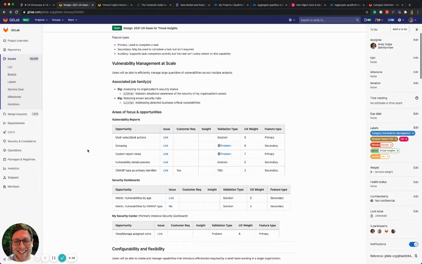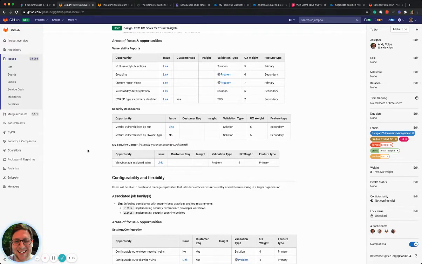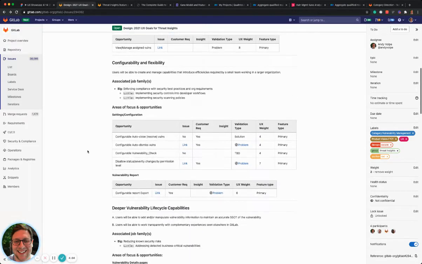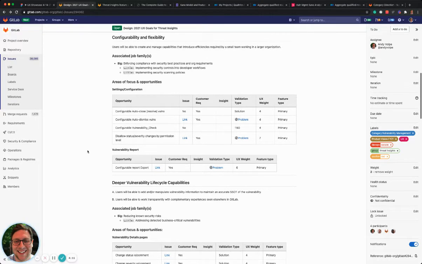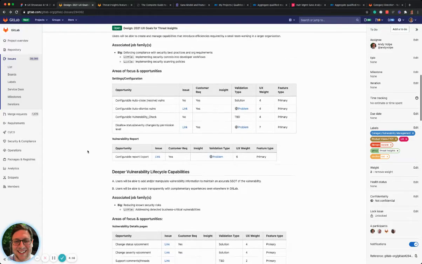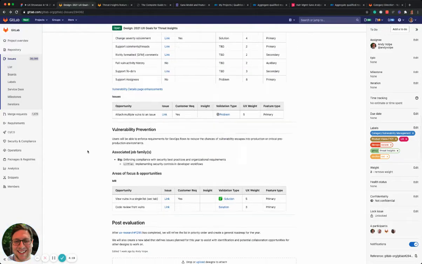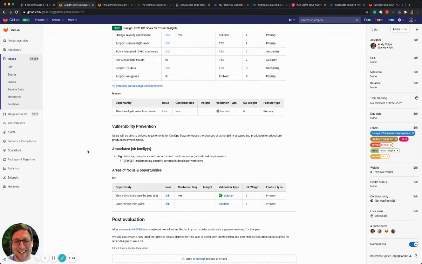And these were, again, from CM scorecard, customers, internal requests, internal customers from the AppSec side, and from our backlog. So we didn't really generate a lot of net new ideas here. Everyone knows how deep their backlog can get, so we wanted to make sure that we're working with what's existing at the moment. But as you can see, there's a ton of stuff here. And prioritizing this into the year would be a big challenge.